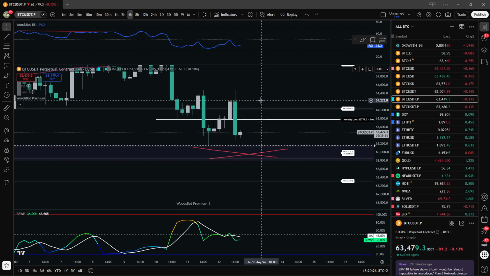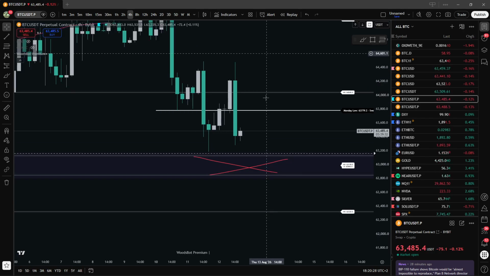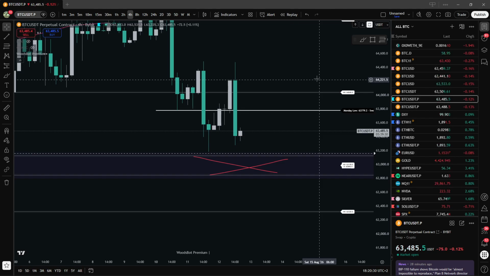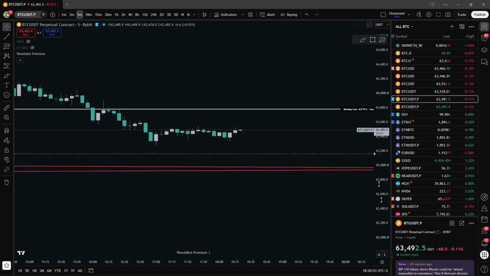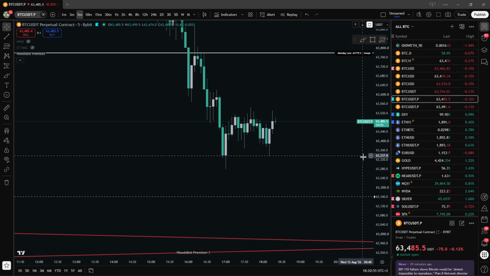The only reason why it doesn't show in the indicator itself is because there needs to be 5 bars between the lows in order for the RSI to count it as a bullish divergence. This is basically the standard definition, that it needs to have at least 5 bars in between. So in this case, it hasn't. But technically speaking, it is bullish divergence. So this is definitely interesting as well.